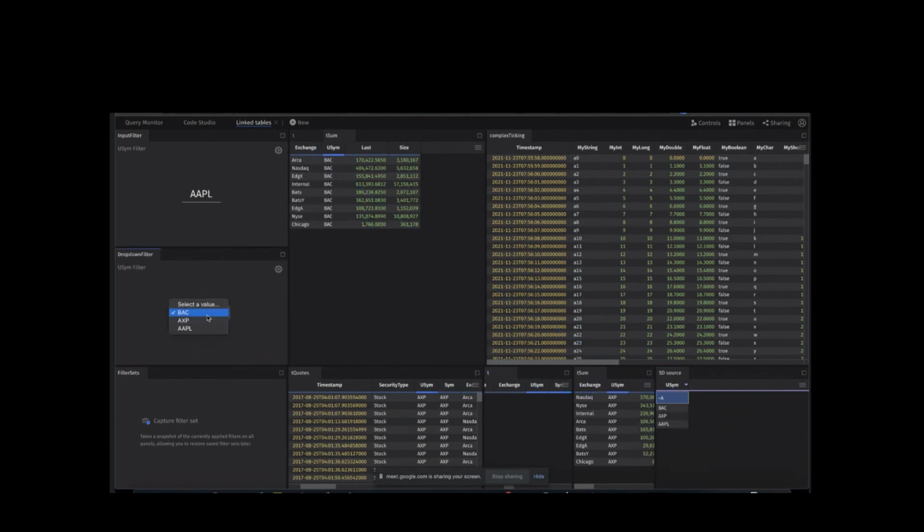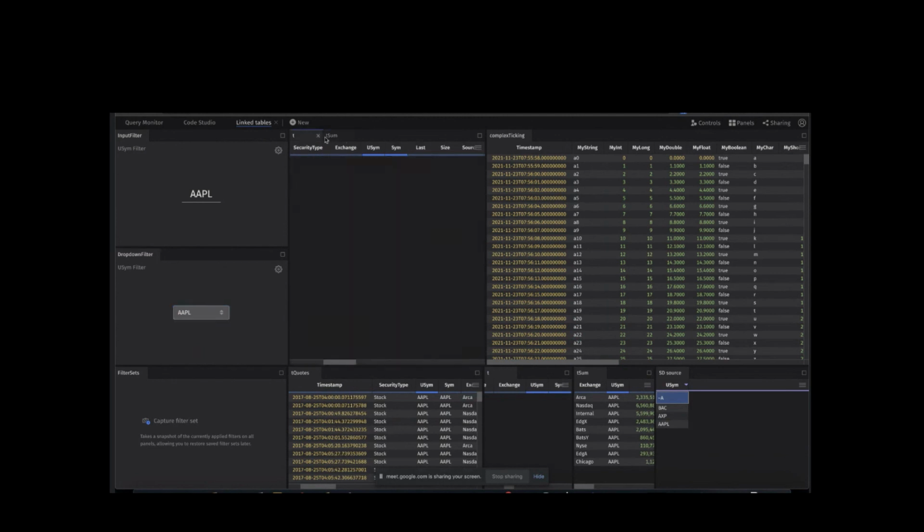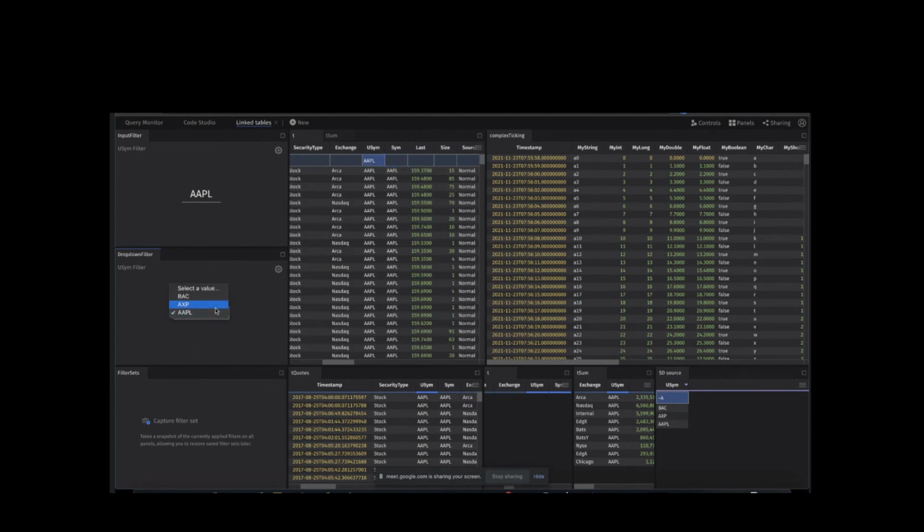But when I change the drop-down filter, it updates all grids on this dashboard that have the USIM column. So that's the difference between filtering through the drop-down filter and through the linked table. It's the way they filter.